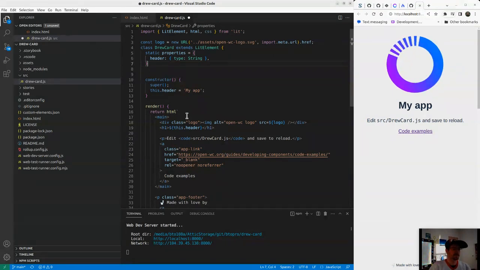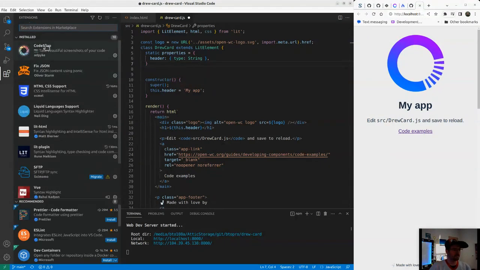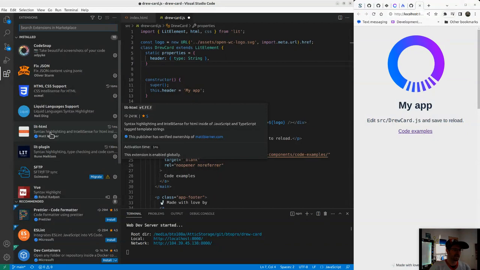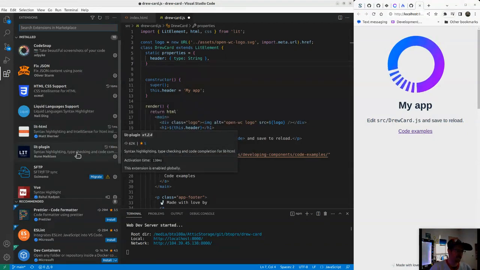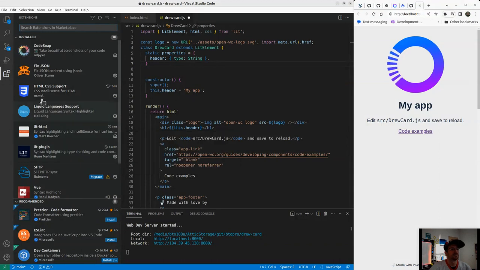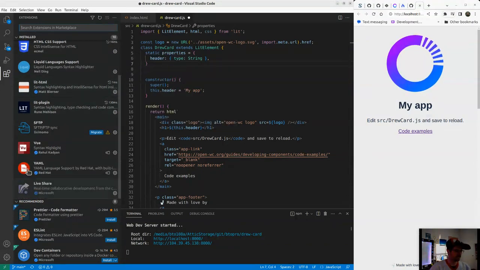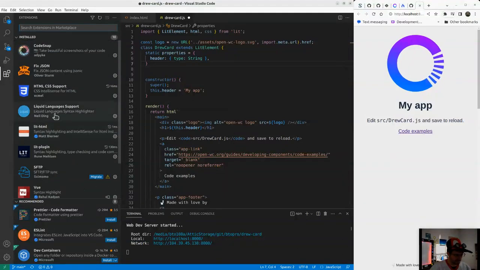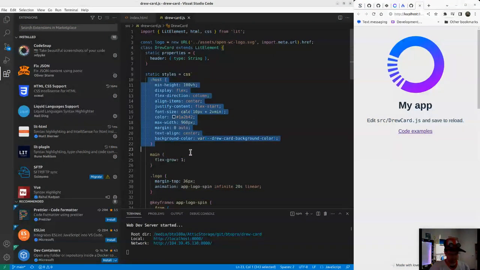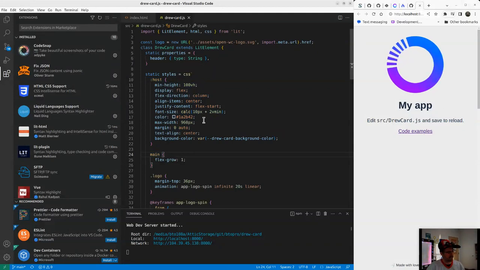Now, if you spun up your browser and you've got your VS Code window here, and it doesn't look like this necessarily, you want some extensions. So I have the lit-html extension and the lit-plugin extension. There's also some other ones I got on here. CodeSnap is really nice. Fix JSON helps fix JSON blobs automatically. YAML, right? There's all kinds of really nice syntax highlighting and things. But get these two plugins. This is going to give you nice HTML and CSS based styling and highlighting, even though we're inside one file.